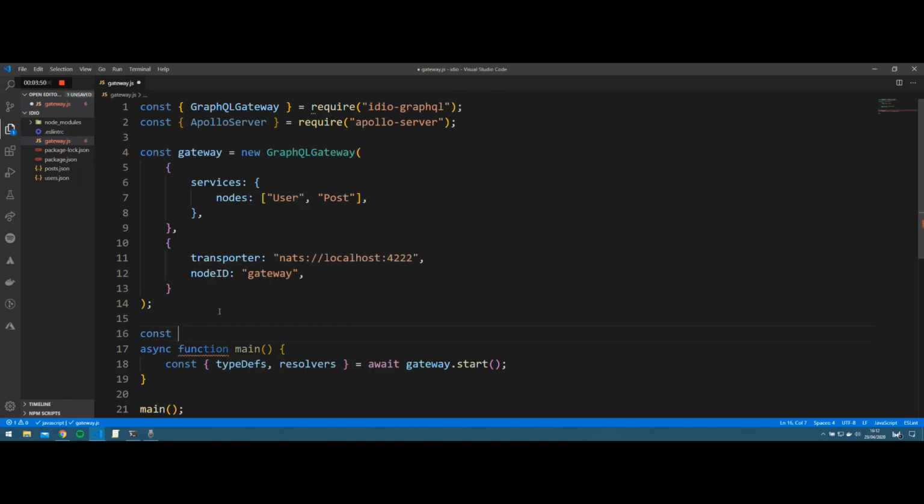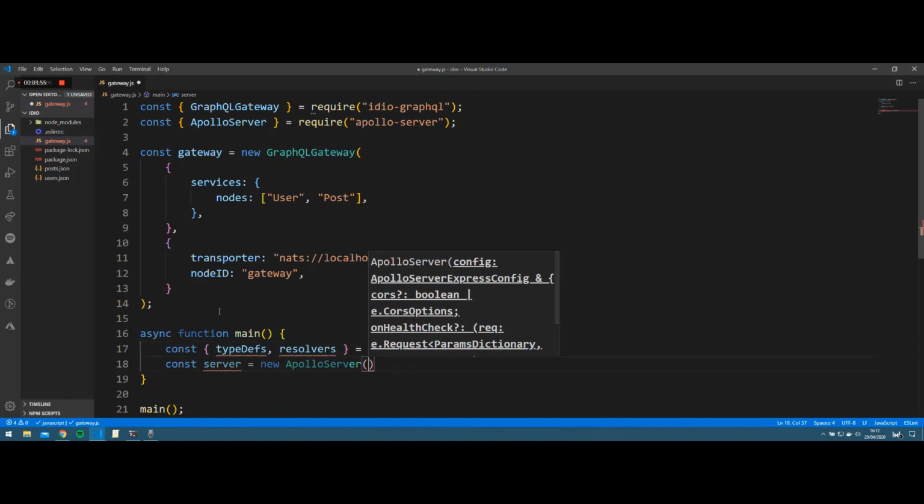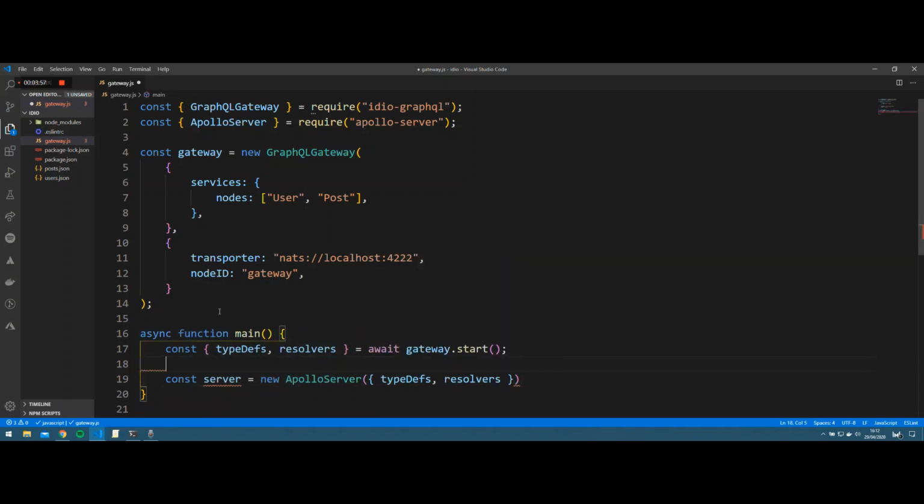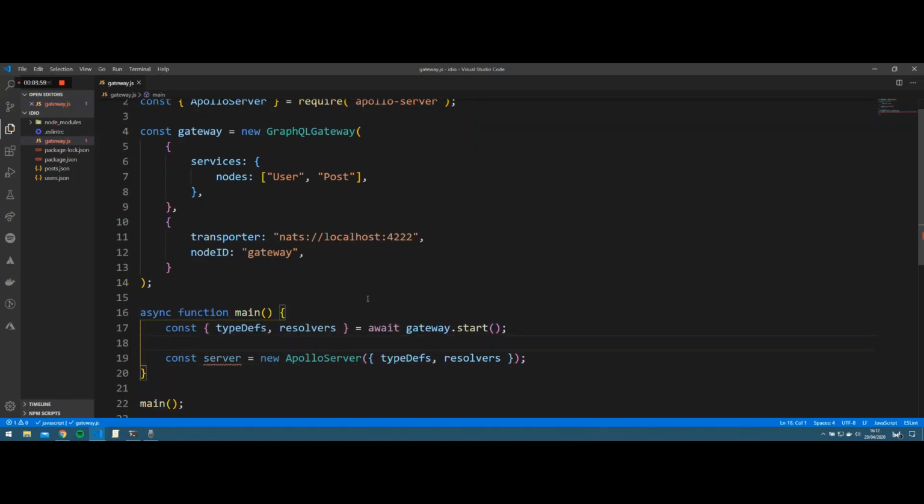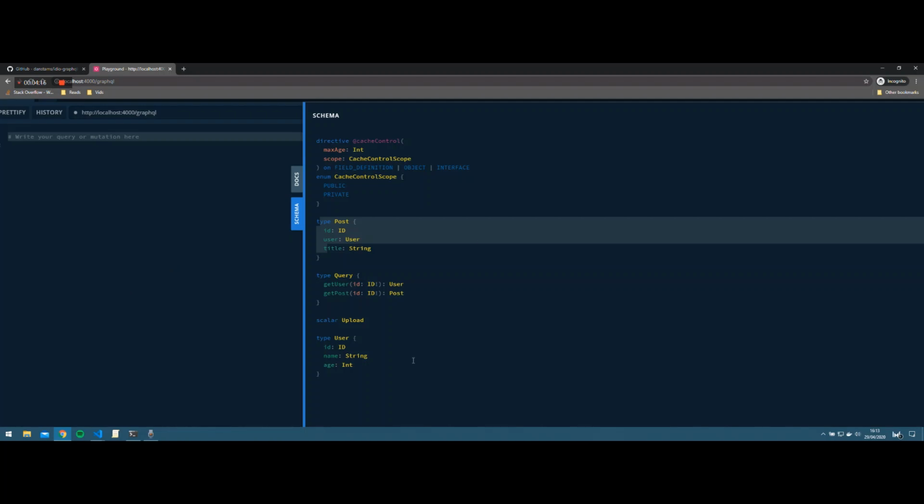So if I just make an Apollo server, this is going to have to come down a line. Cool. So now essentially we've got a gateway which is going to introspect a user service, which we haven't made yet, and a post service, which again we haven't made, and it's going to combine the type defs and resolvers and give it to us, and we're going to put that directly into Apollo server to ultimately get this running.